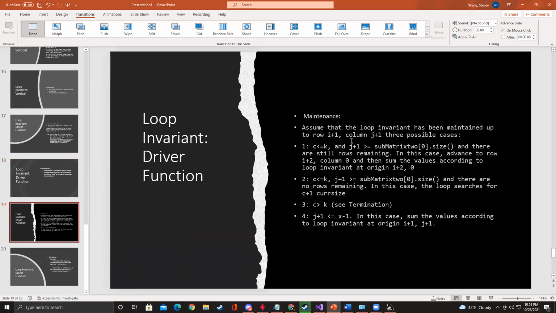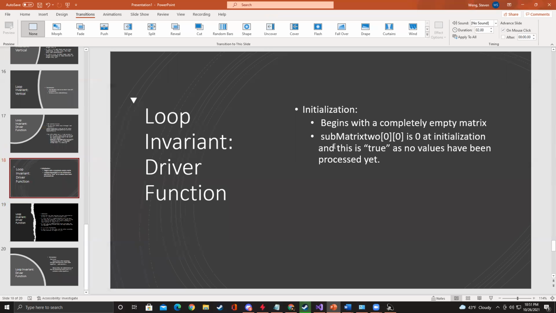So assuming that the loop invariant has been maintained, initialization begins with a completely zero matrix, and sum 0, 0 is 0 at initialization, as this is true as no values have been processed yet.